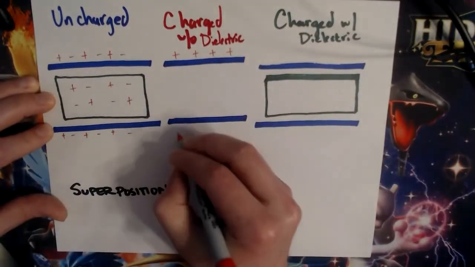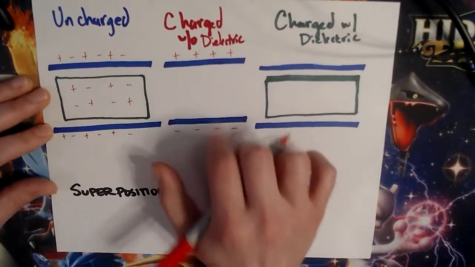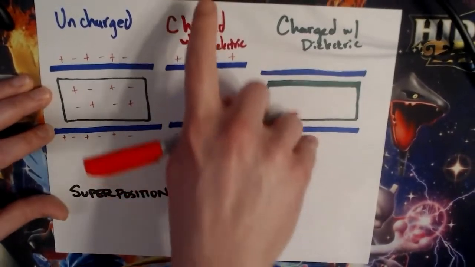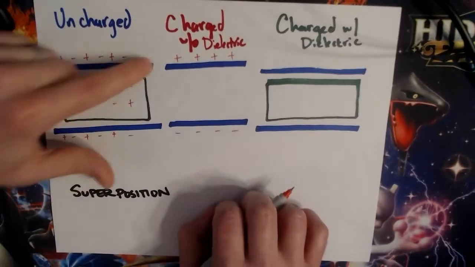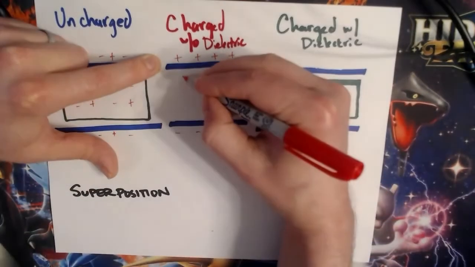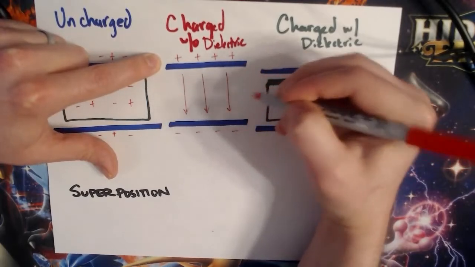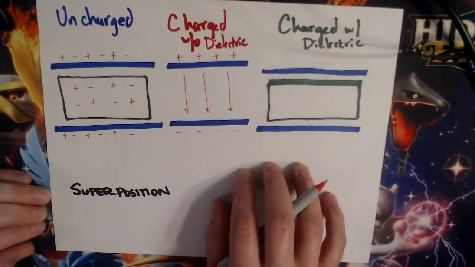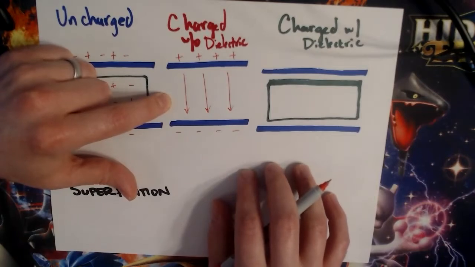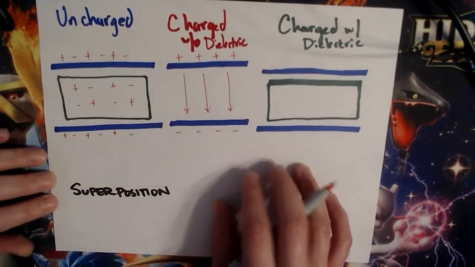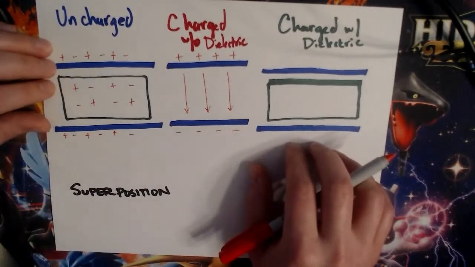In Gauss's law, we talk about how you would determine the electric field in between these two parallel plates. We find it to be constant because it's 0 up here and 0 up here because of Gauss's law. So we now see an electric field that points directly downward. And that would be our electric field. We know that to be sigma over epsilon naught. If you really were concerned about that, that's from a previous video on Gauss's law.